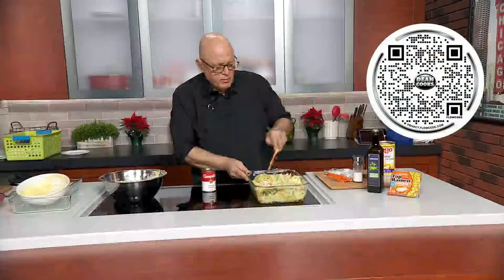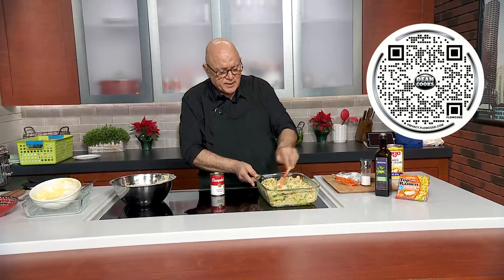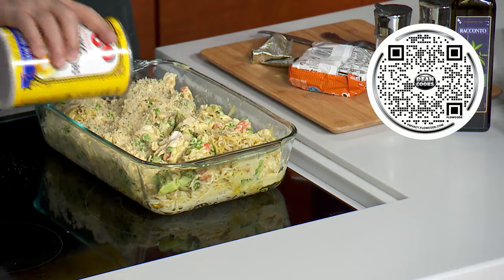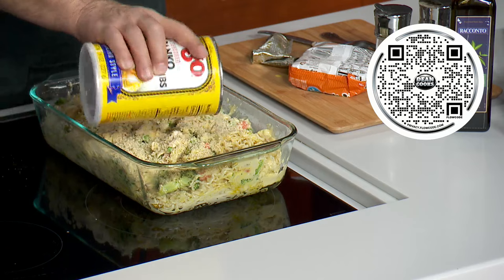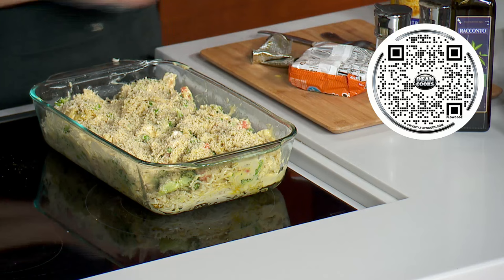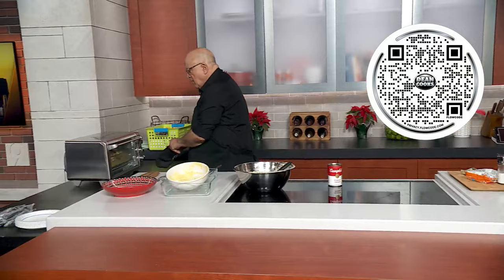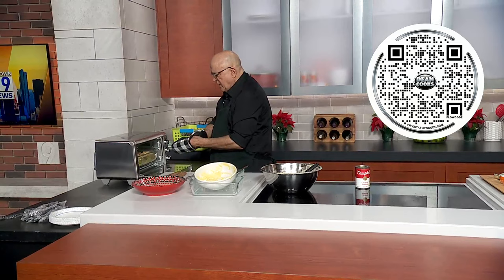This really is all there is to it — talk about something easy to do. Once you're done with that, I've got some seasoned panko breadcrumbs here. We'll put a light layer of these on top. Into the oven this now goes at 350 degrees for about 35 minutes. When it comes out, everything gets nice and bubbly inside and the breadcrumbs brown up on top. You've got yourself a stick-to-the-ribs comfort dinner.